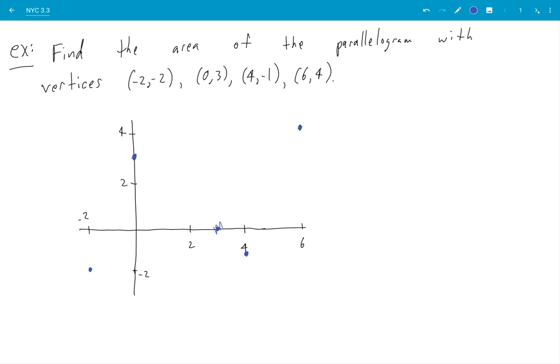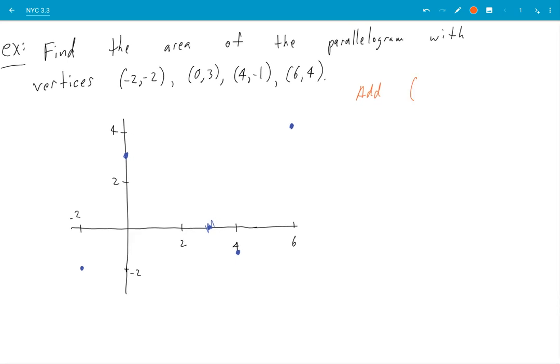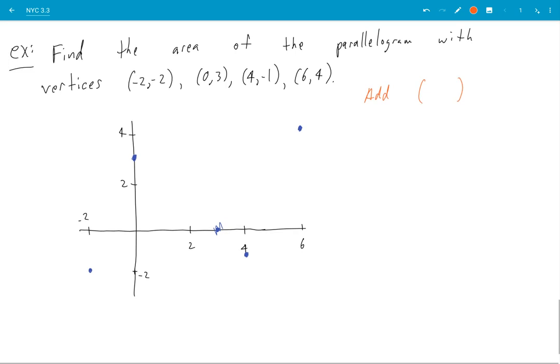The 4 remaining vertices. What I want is at least one of the vertices to be at the origin. So what I'm going to do is shift this one to the origin. So I'm going to add something to all these vertices. I'm doing a vector addition essentially. So I want to move this one to the origin. So I should add 2, 2.